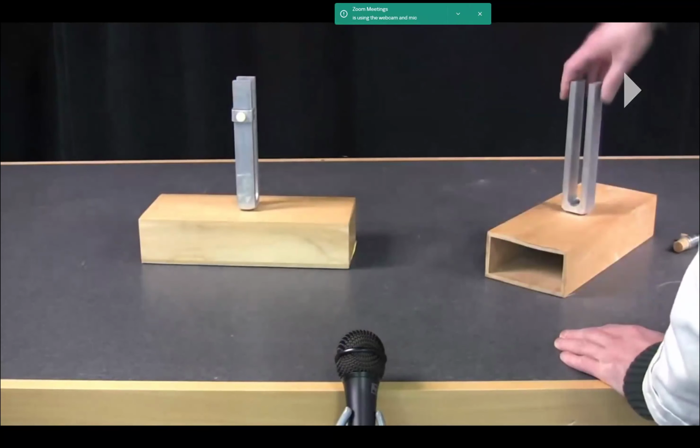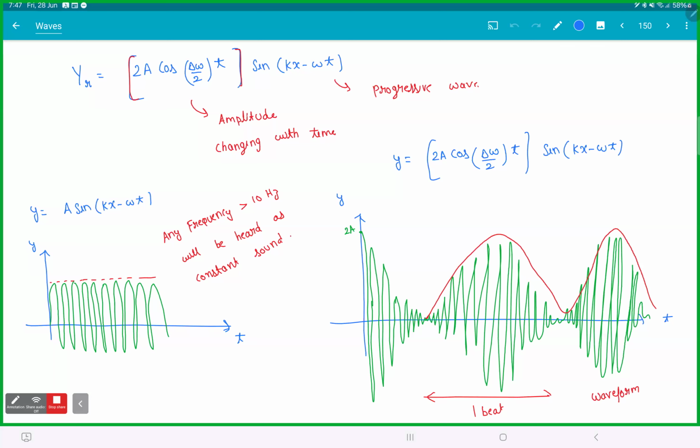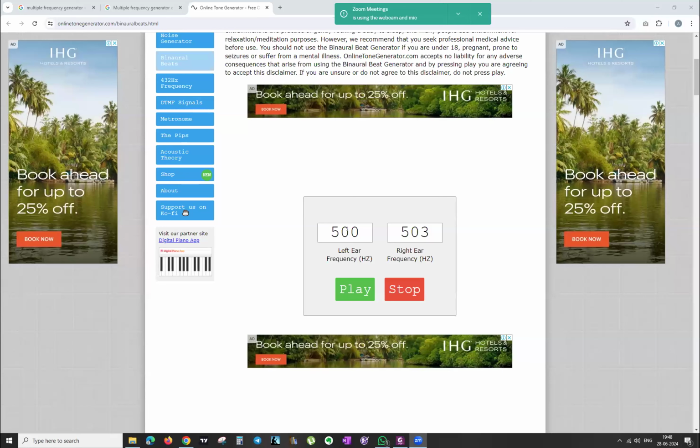For some reason I couldn't find it in Chrome. Everything is showing Android app. Everyone is giving only one source. Why can't I get it? I have 2 sources, I guess. I think this should work. Let's see. I'm not sure. So there we have 2 here, 500 and 503. So let's make this also 500.